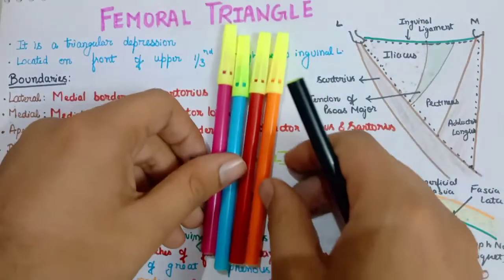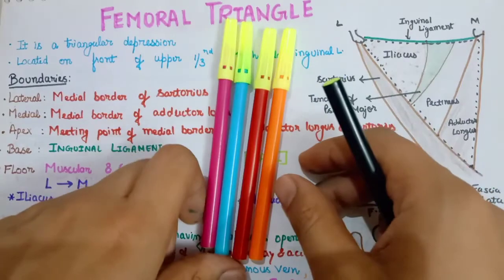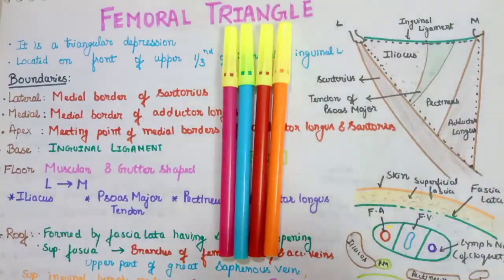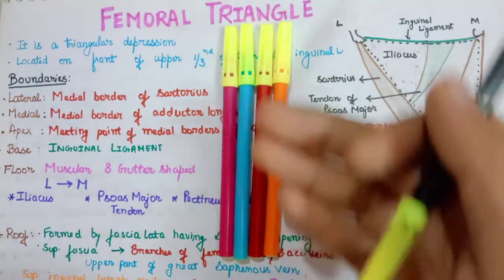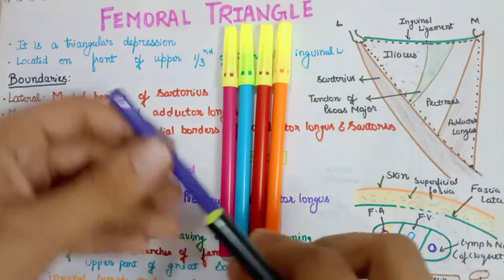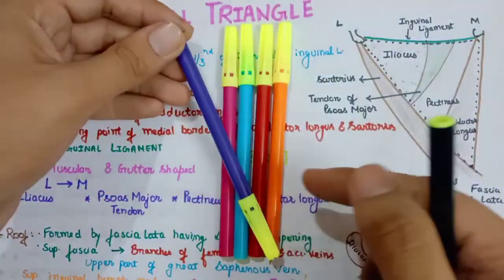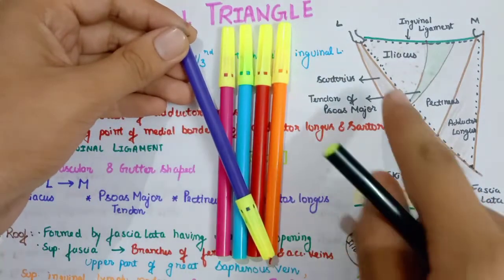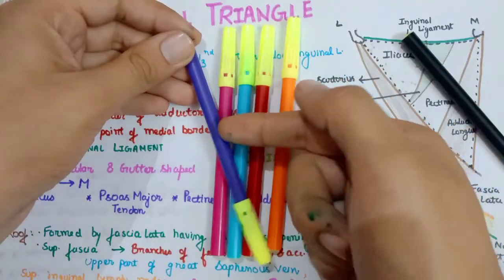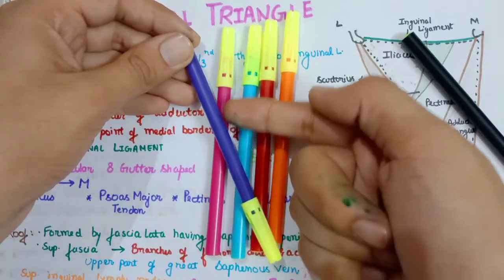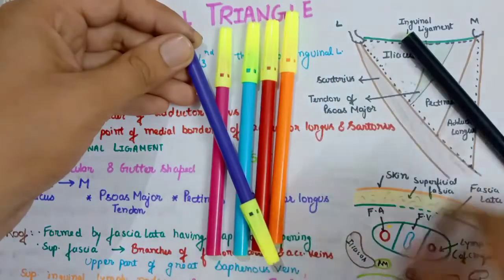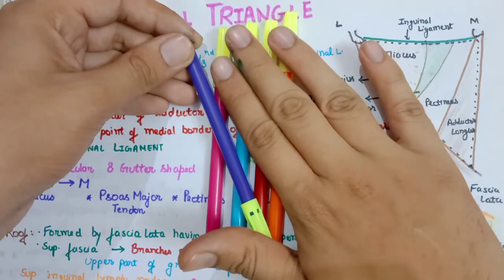As I told you, it is a muscular depression formed by the different alignment of the muscles of the femoral region, or the front of the thigh. These are one group of muscles lying just above the bone, that's the femur. We have one muscle inclined, placed over all these four. So this is the Sartorius. If you look from the side, you can see the depression formed where I have put my finger. In this depression we have the contents of the femoral triangle, and this is the femoral triangle. The floor is formed by these four muscles.